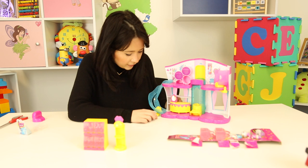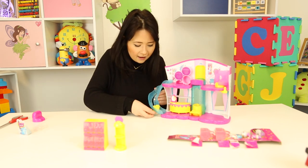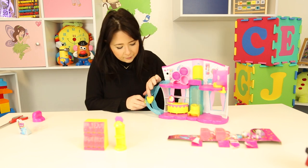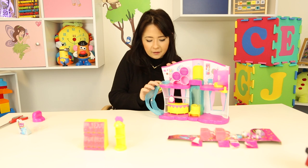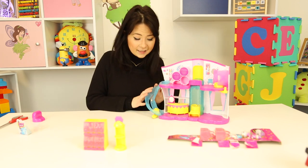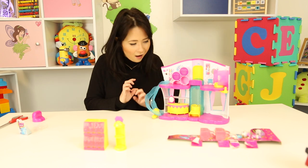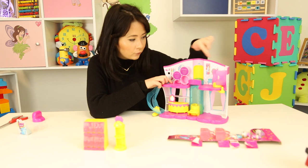But also we have this super cool slide at the side, guys, and it is awesome. So you have a little yellow love heart there that you can put your Shopkins on here and move them up to the top, which is really, really cool, guys. So that is our blue sparkly slide, and I love this because blue is my favorite color and there's loads of sparkles in it, which is awesome. So I'm just gonna go onto the top to show you what we have up here, guys.